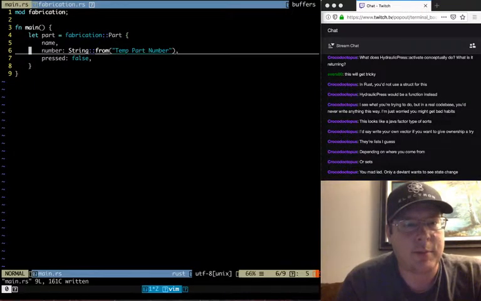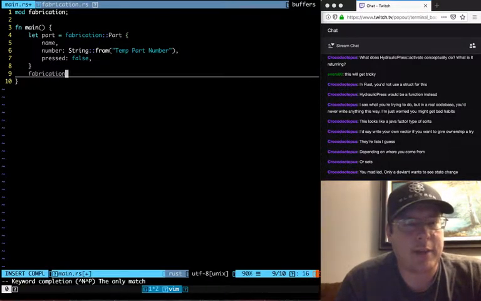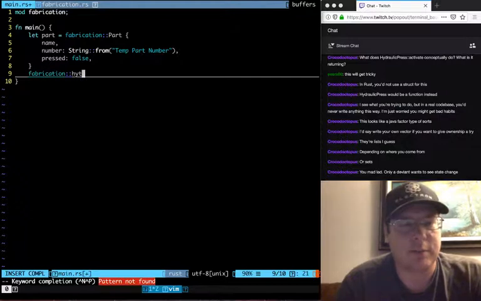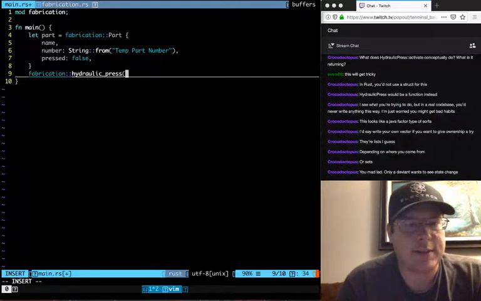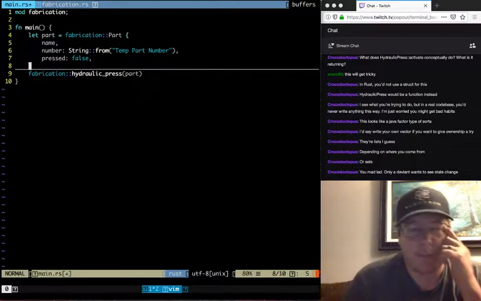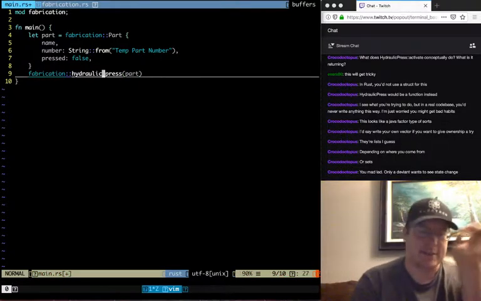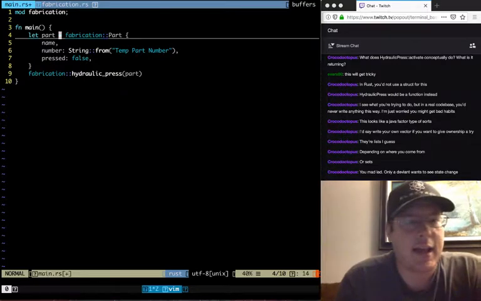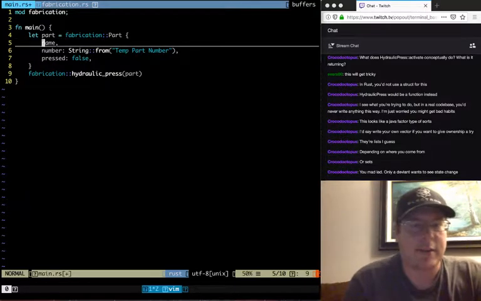Okay, so we have a part, and then from fabrication, we just call hydraulic press, pass in our part, and here, this is exactly why I'm doing it like this. I just want to modify this, right?